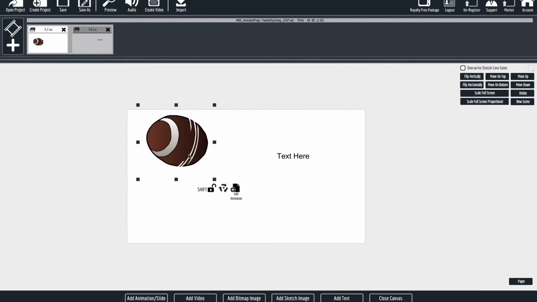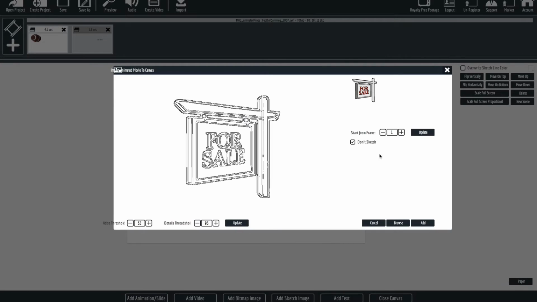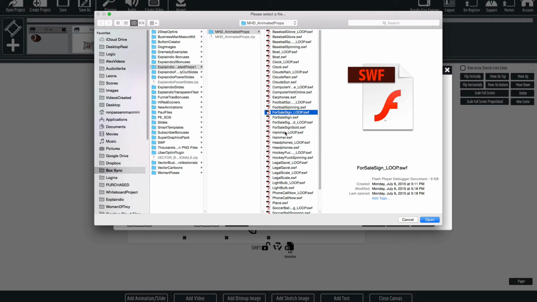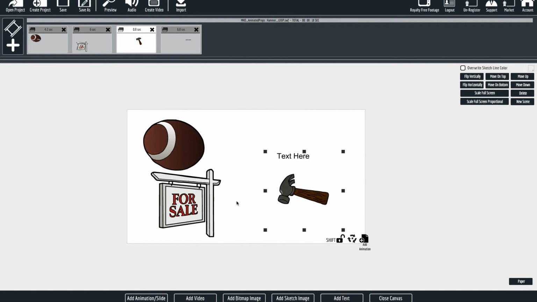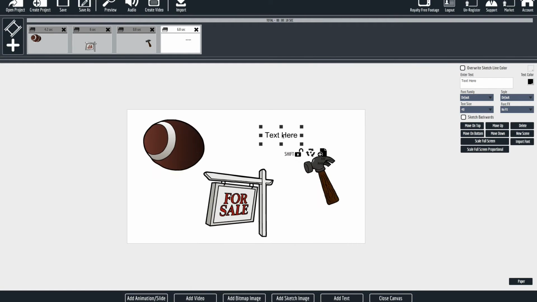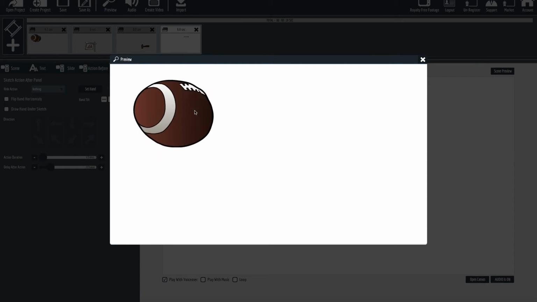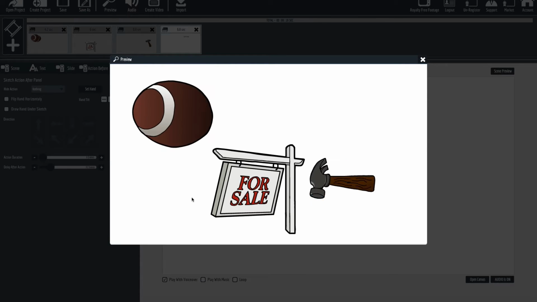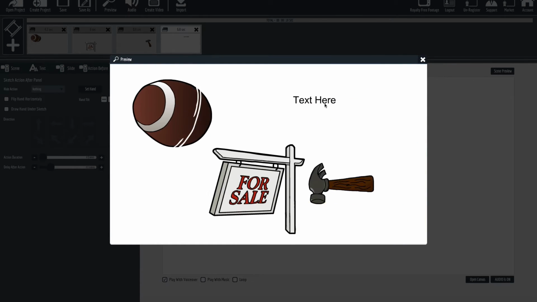And to emphasize that more, you'll see now that I can just keep adding looped animations to the canvas. And if we preview the whole scene, we've got our football spinning, and instead of stopping, it'll continue to spin. A new loop prop shows up, and they're both working together here, animated. The same with the hammer, and you can continue on with the action with the text.